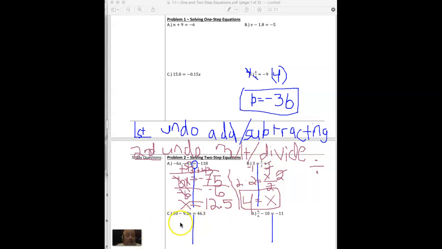And we're going to move on to the next one. This one may be a little trickier to figure out if you had never really done equations. So just know that on this one, it's actually the 10. It's just a 10, a number 10. You got to move it first because technically here, the n is being multiplied by negative 9.2. So remember, you get rid of anything that you can add or subtract away first. And something that you have to multiply or divide away, do that second. So that's a good way to think about it. Anything that you got to get rid of by adding or subtracting, do that first, right? And then anything you got to get rid of by multiplying or dividing, do that second.